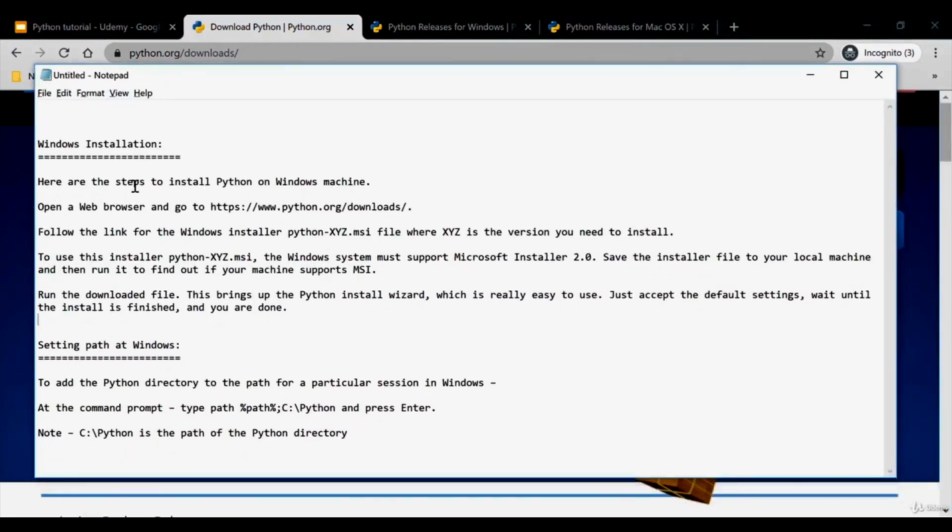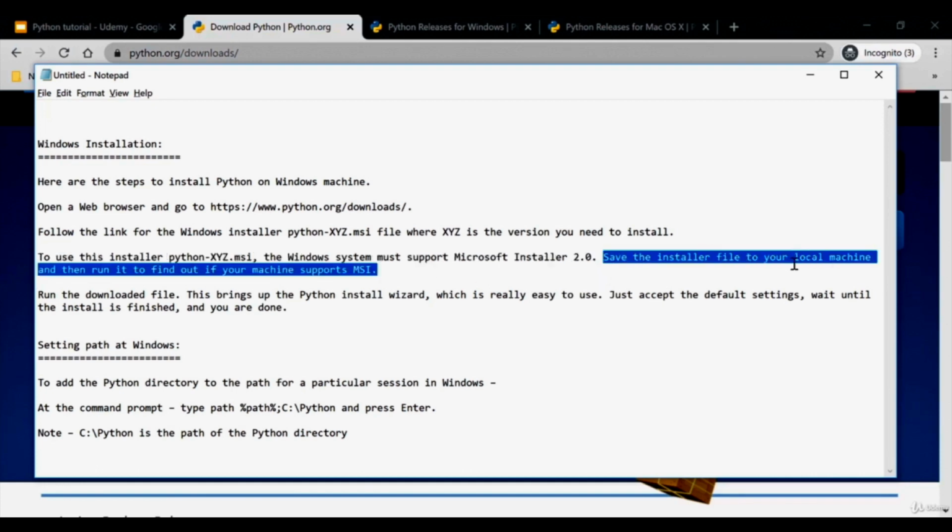If you're using Windows, here are the steps to install Python on a Windows machine. As I said, go to this particular link and download the installer called Python XYZ .msi file, where XYZ is the version you need to install. To use this installer, the Windows system must support Microsoft Installer 2.0.